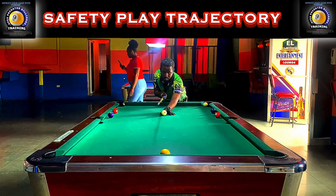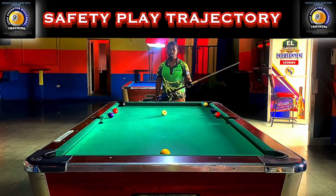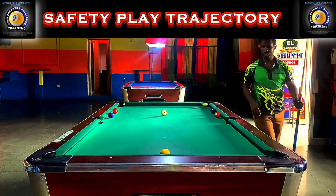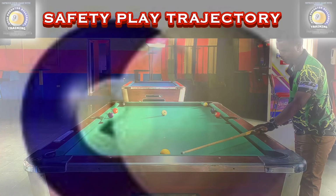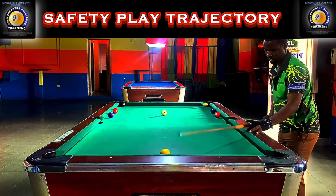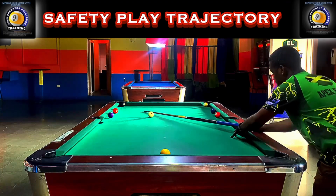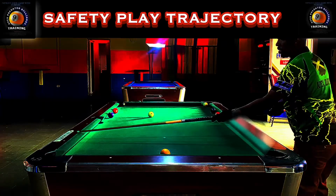Now, as I said, guys, when I first discovered this feel, my concept was, how could I hit this object ball? Where would I have to hit it in order for the cue ball to find its trajectory towards the corner? And so my very first thought was hitting the object ball at a half ball. Now, as being demonstrated there on screen, if I hit this object ball at a half ball, it has a tendency to come off at about a 30-degree angle and will hit somewhere around that second diamond from where I'm aiming from, and it will somehow head towards the trajectory of the corner.